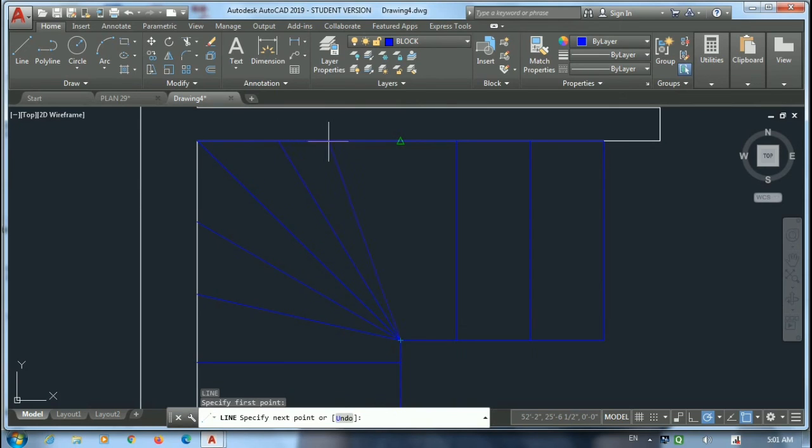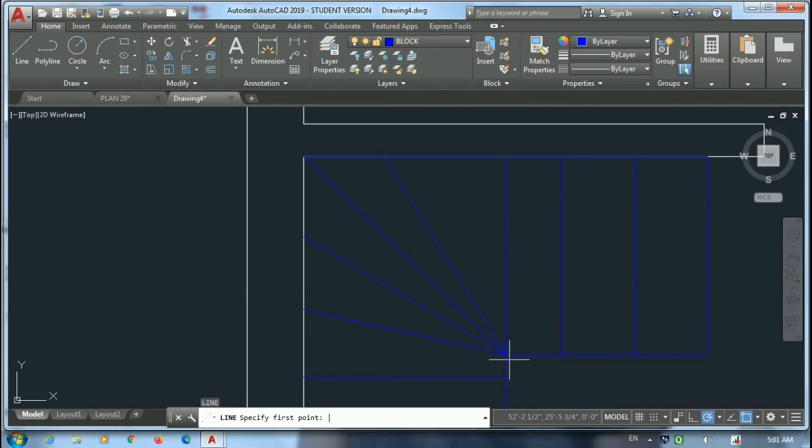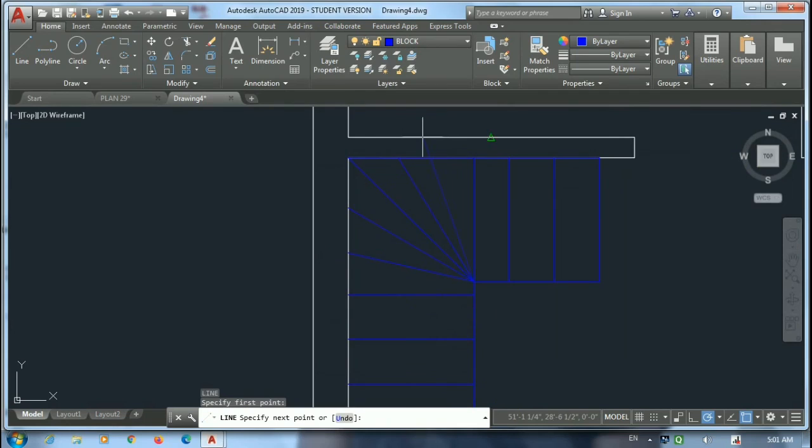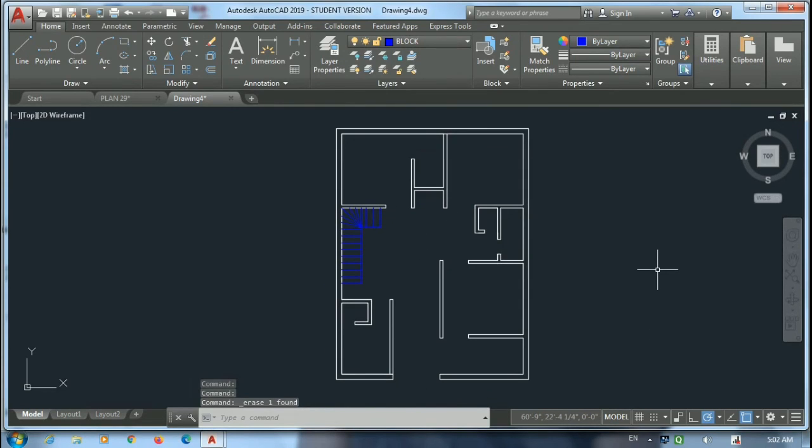It's difficult sometimes to find the axis. And here press enter, just delete the upper line, erase, and here we do the basic simple plan.